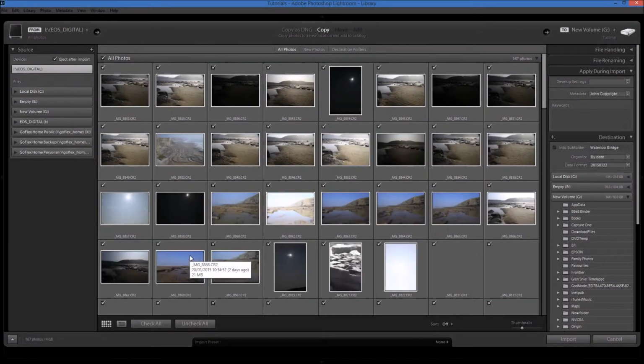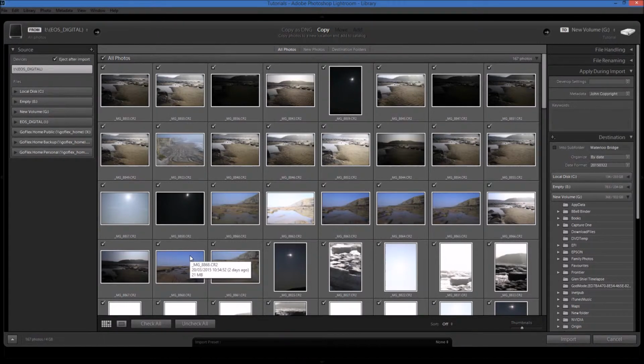And the screen has three basic sections to it. So there's this first section here on the left hand side, which is the source. From here we can see that we've got listed all of the drives that are attached to my PC. I'm using a card reader to read my camera card, which is why it appears as another drive. If you connected your camera to your PC, that would also appear as a drive, or you could in fact just simply copy the files off your camera to another hard disk, perhaps an external hard disk that you can then attach to your PC, and you can import the photos from there.